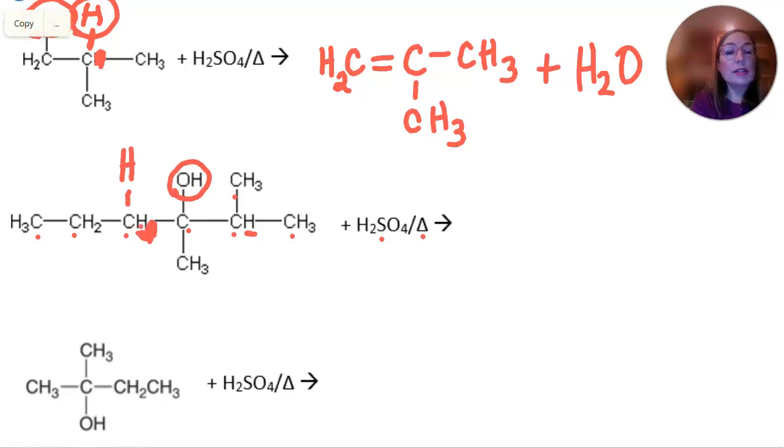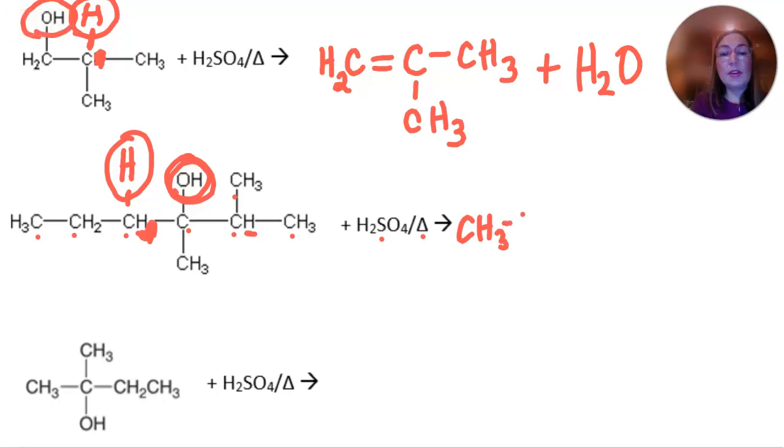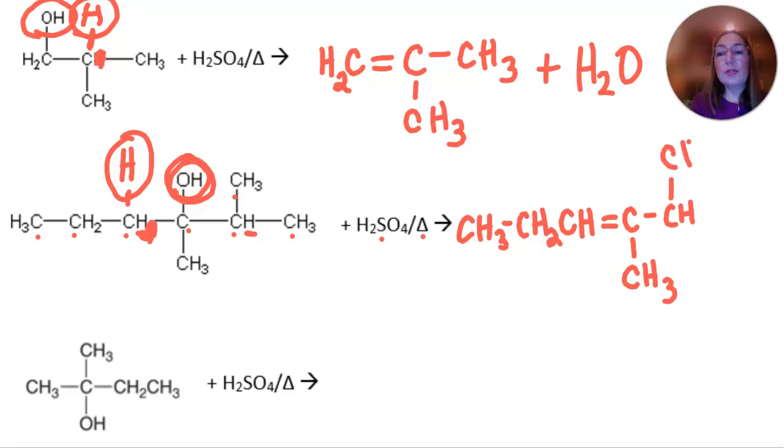So I'm just going to erase this because one H is going down. I'm going to actually draw in the one that's coming up. That could be removed along with the OH, just to kind of show you where I'm getting this first product. That's going to be CH3, CH2, CH. Now I lost the hydrogen going up, and I lost the OH. So the third C is double bonded to the fourth C, which has a branch CH3 coming down, and it has a CH that had two CH3s coming off of it.